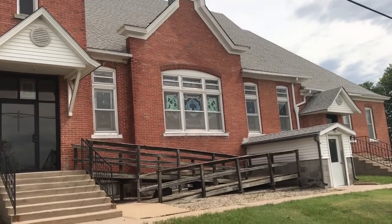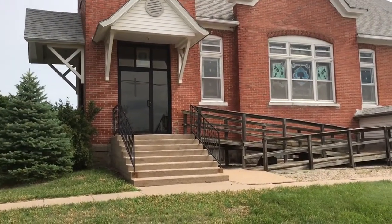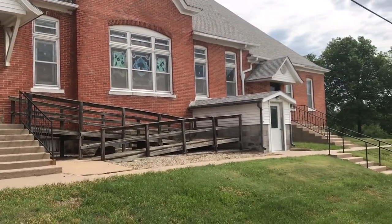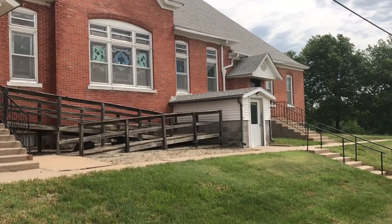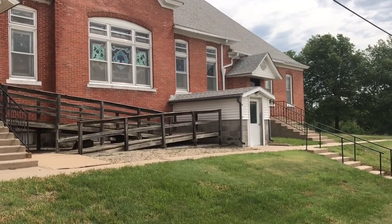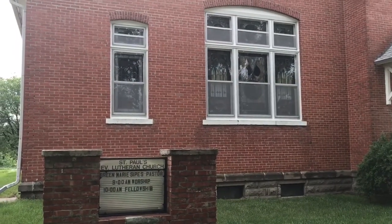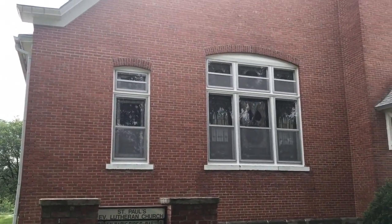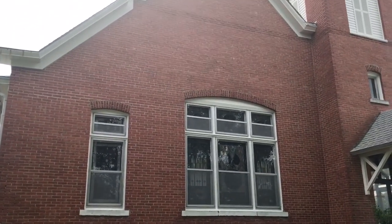Such a beautiful church with so many memories for me. And as you can see, at some point, they had to make an additional exit to the basement. So that was added on, but had to be many years ago because it's always been there as far as I remember. In front of the church. Can you imagine how beautiful that looks at night, all lit up, and the light coming through the stained glass windows?